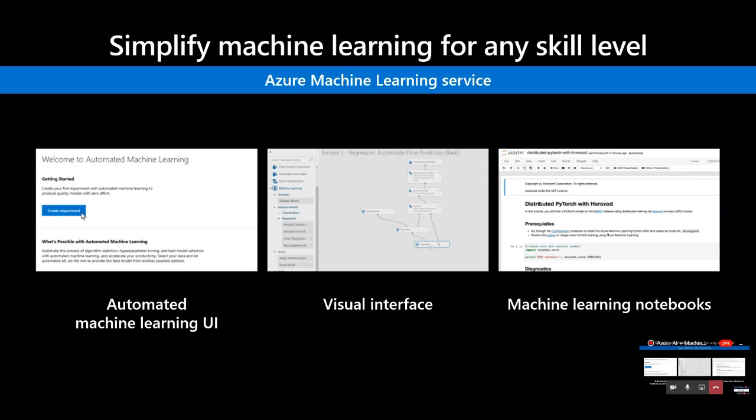So if you're new or not sure how to write code in notebooks, you can use this visual interface, drag and drop your models, bring your data sets, and just go ahead and deploy your models. All through the UI, you don't have to write a single line of code, right? And obviously, if you're a very advanced user who works with and loves notebooks, we also have that capability. So the machine learning service has all these 3 capabilities, which help you design your machine learning models.